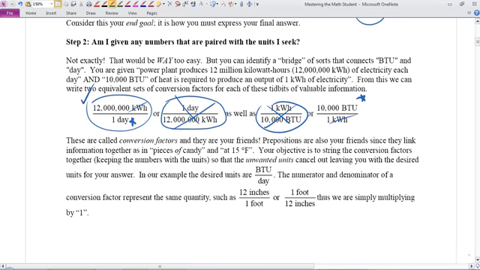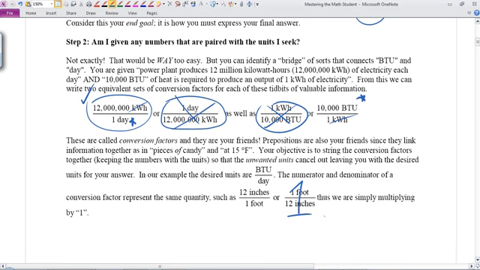You have probably encountered this before, like I said earlier, 12 inches per foot or 1 foot per 12 inches. We're simply multiplying by a quantity that is the same in the numerator as it is in the denominator. The physical representations are exactly the same. So really this is just a big fat 1.